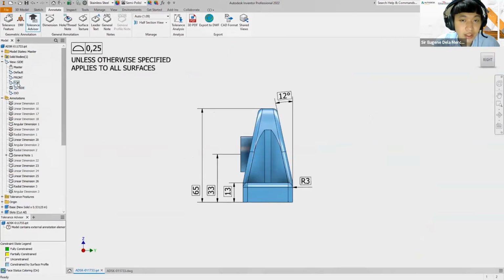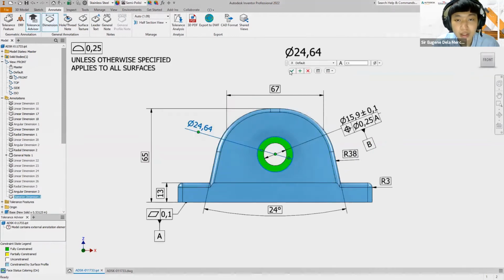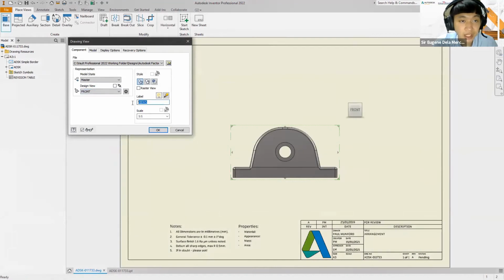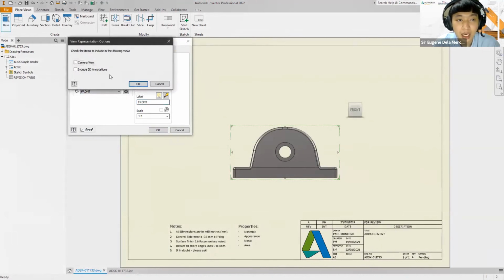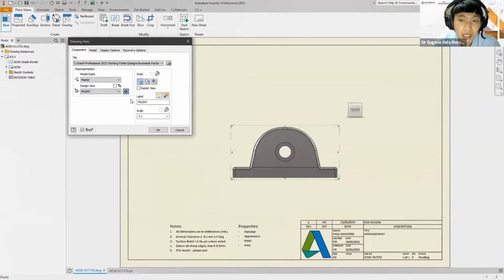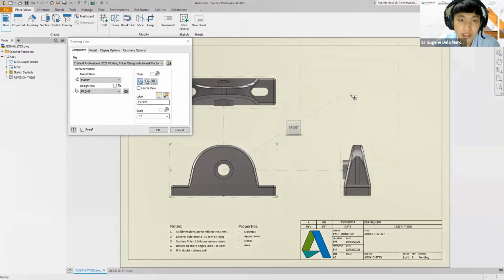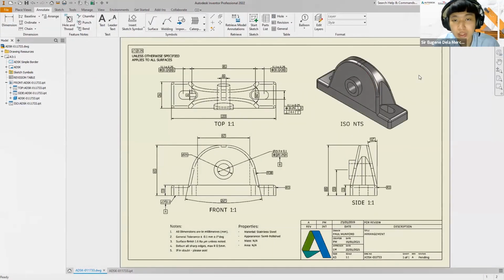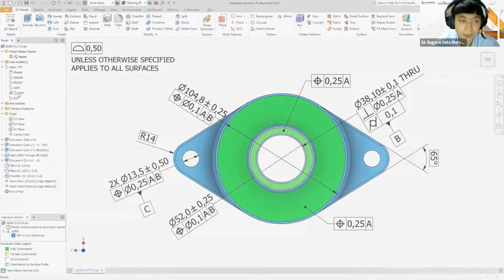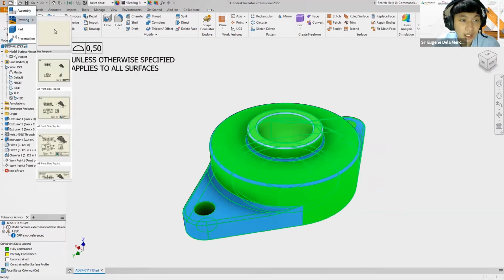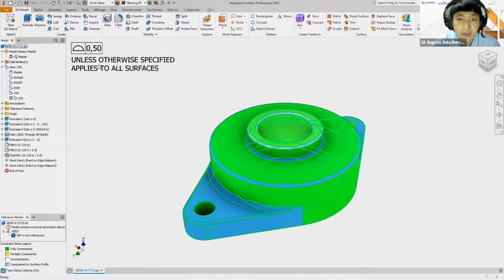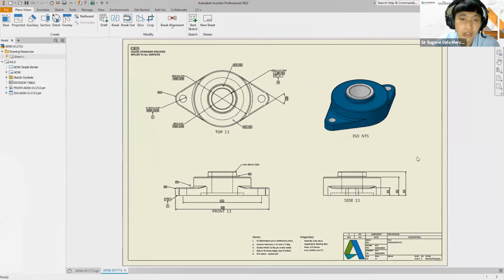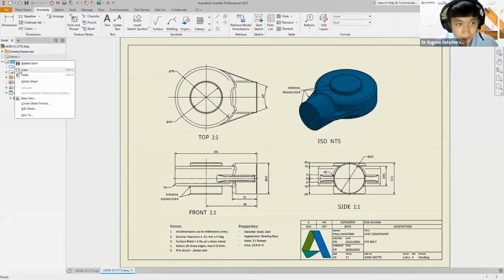So as I've said, as you can see here, if we have our component that has the 3D annotations as well as saved camera views, we can now populate them in our drawing sheets. As we press OK, it will automatically populate those 3D annotations as well as drawing views. We can also create our own template so that whenever we open a drawing sheet, it will automatically populate those 3D annotations as well as drawing views.